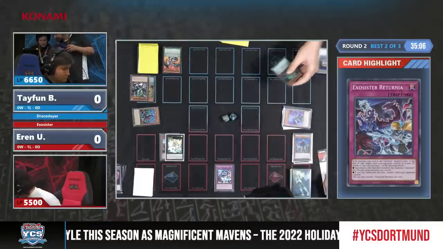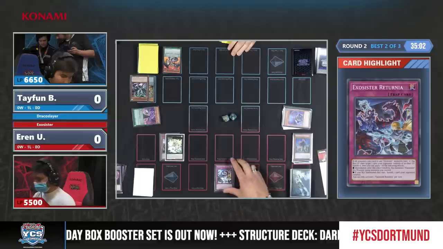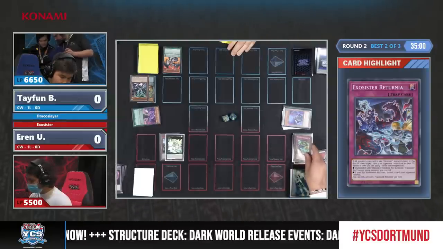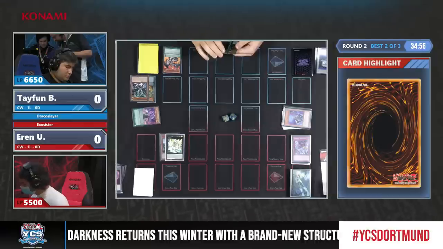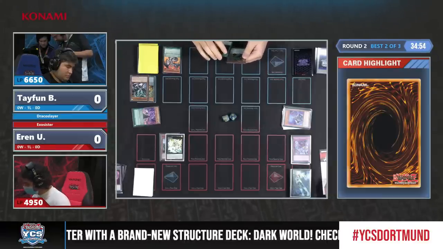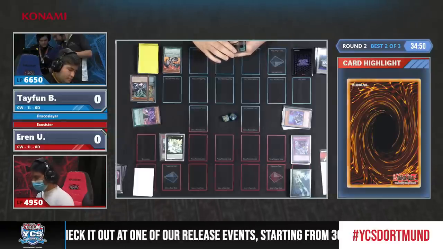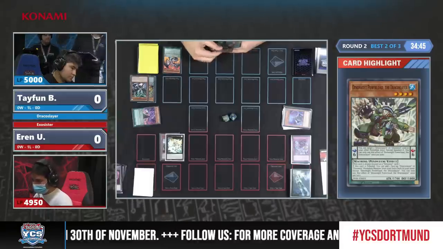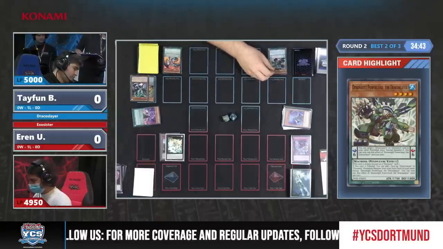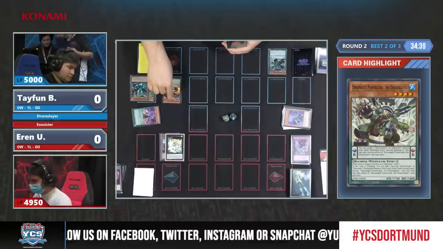Thing is, Eren is actually down quite a bit in life points because he keeps on paying for those trap effects. So he's already down to 5,500, and I don't even know whether the effect of this Returnia is already included in that. Yeah, no, it was not. 4,950 for Eren even. So if Tayfun actually gets to summon out some of his big monsters, and Pendulum decks do have the tendency to summon out big monsters, then we might see him going for game in this turn here.